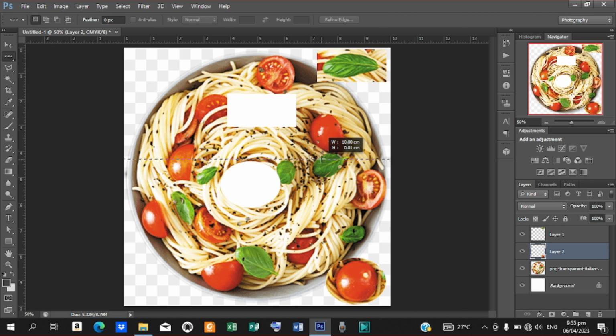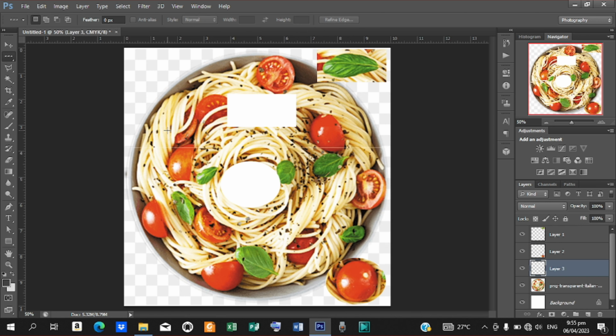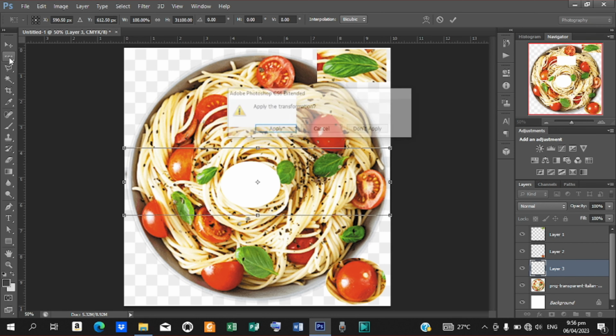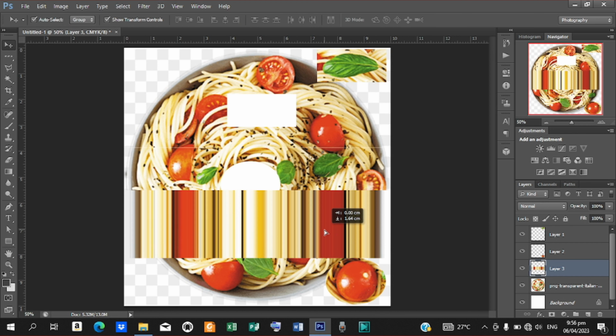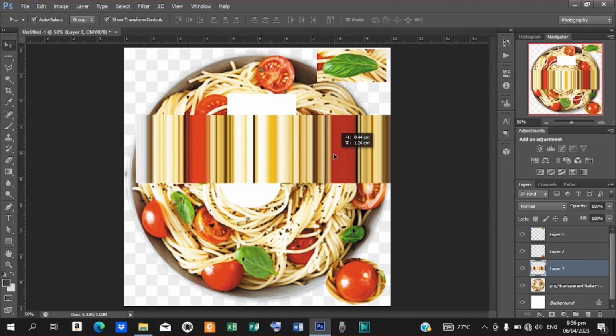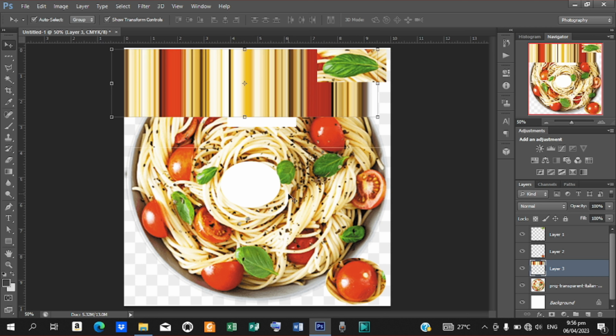Now let me select this and then ensure that your image is selected like this for you. Then right click and layer by cut like this. Then go to your move tool and then, okay, so that is where I have cut out. So this is what happens. So this is what I cut. So I'm going to position it here like this.